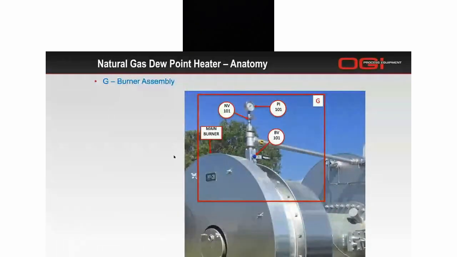All right, so again, at the business end, we're at the burner assembly. This is the last step in our fuel train before it goes into the burner. This is the external part of it. We have a pressure indicator 101. This is really as close as we can practically get to that burner to read that pressure, to see what's actually at the burner. Again, 5 psi is what we're shooting for. And of course, the needle valve NV101 to isolate it.